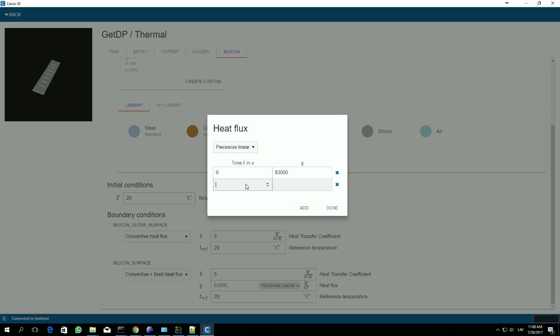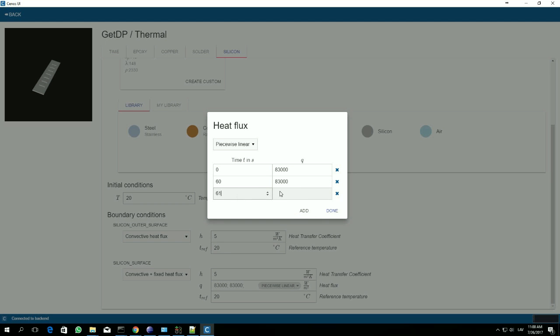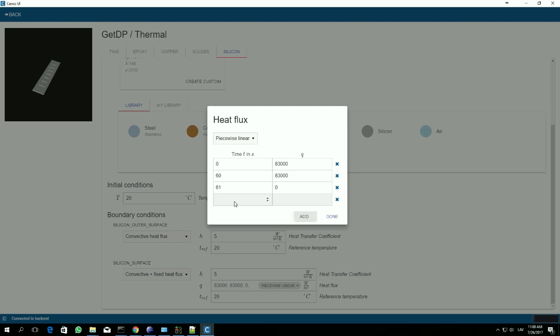So at the next point, 60, again 83,000, and from 60 first second we have 0, and at 120 we also have 0. So it means that we are heating it for the first 60 seconds, and then we turn off the heating. Then we don't have this constant heat flux anymore. Then we have only heat transfer via convective heat flux to the outside. Okay, it's done.